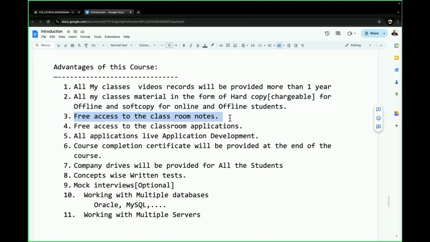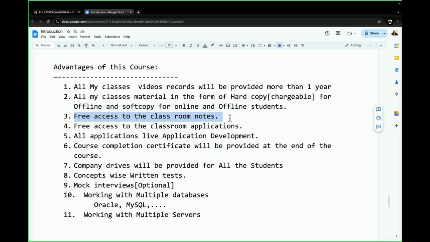Whatever notes I'm going to prepare every day, we are able to get those notes directly. I'll prepare a link to access the notes and I will share that link with you. If you take that link, we can directly access the document, 24/7. How much is my document in demand now? Not only our students, so many other students, maybe outsiders also, are accessing my document. Double the number of our students are accessing my notes continuously. Understand it clearly now.